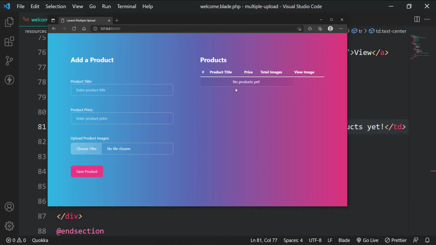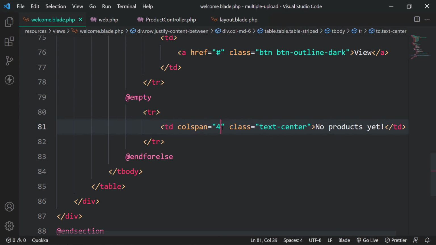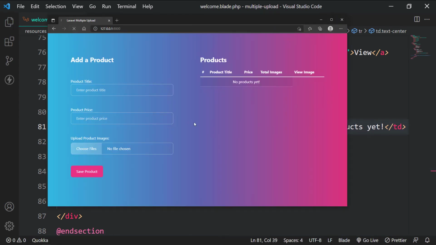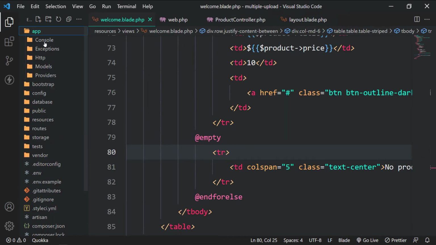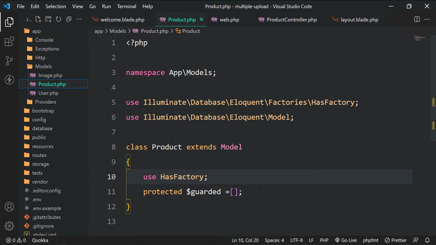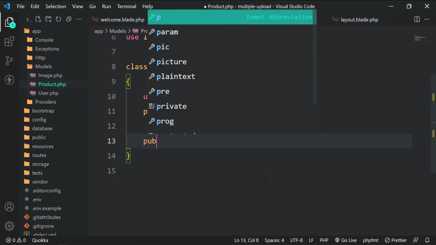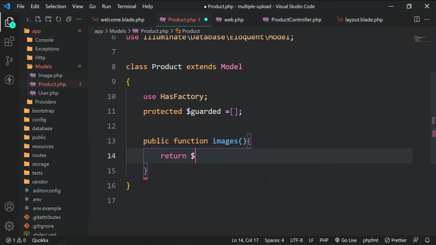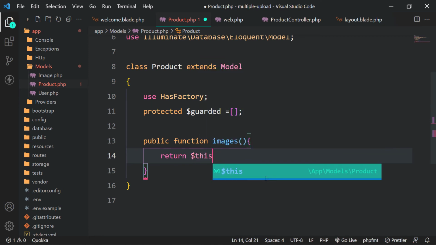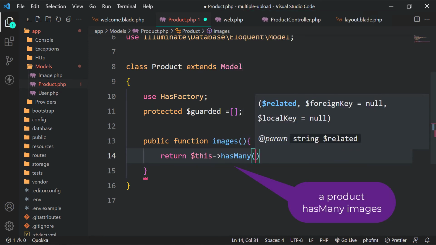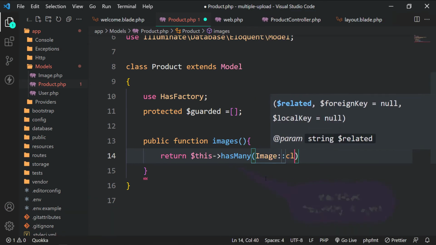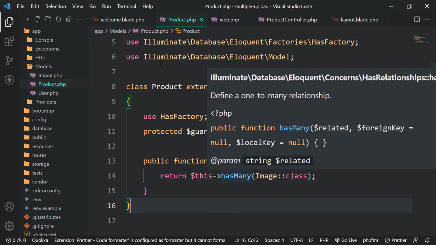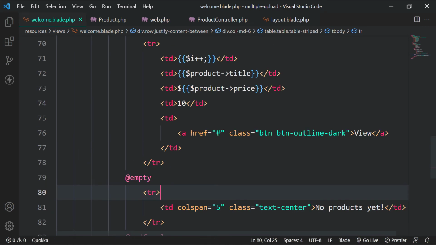Let's check. Let's make the colspan 5. Looks great now. Let's make a one-to-many relationship between product and images so that we can fetch images of a product with ease. We can use this relation to count total images of a product to display in table.